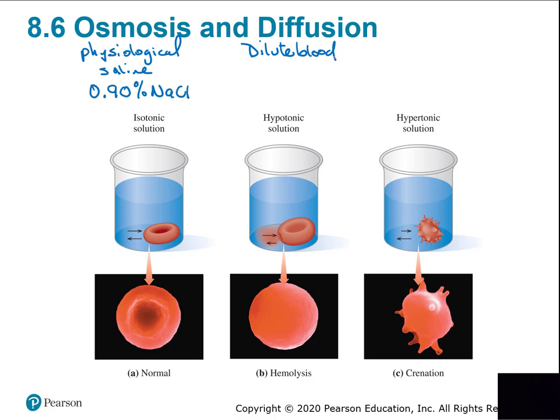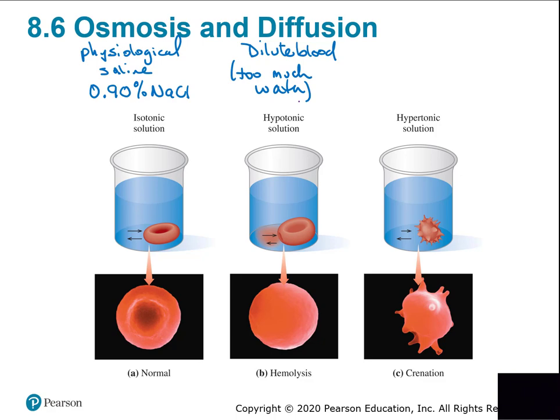There is a maximum size that a red blood cell can expand to, and that can actually cause what they call hemolysis, which is breaking of blood cells. So that's if the blood is too diluted, so there's too much water. Can cause the cell to swell. So remember, hypotonic means low solute. Too much water, not enough salt.